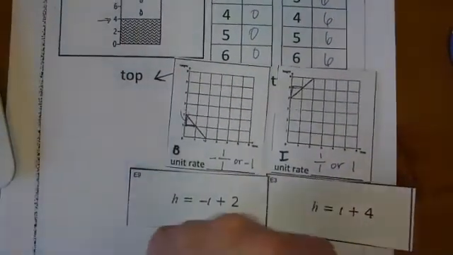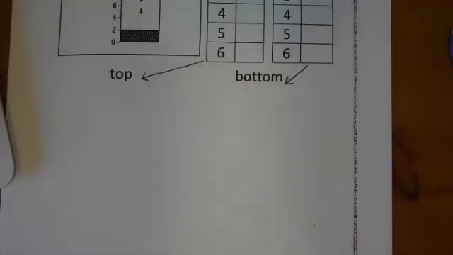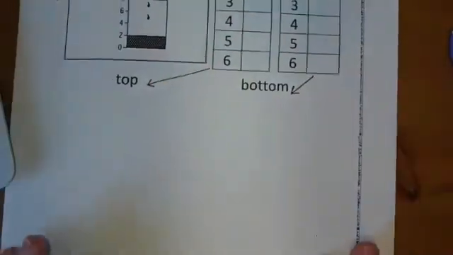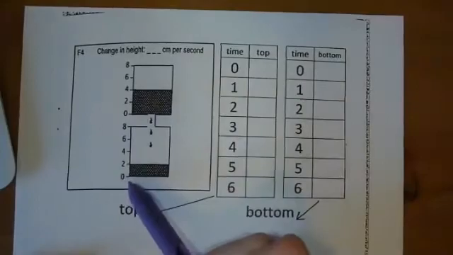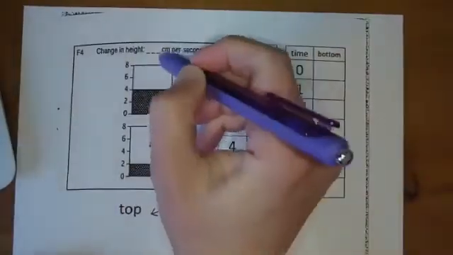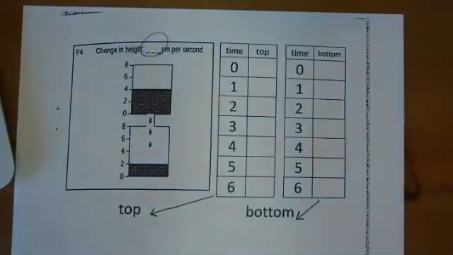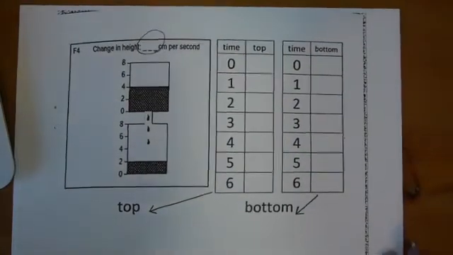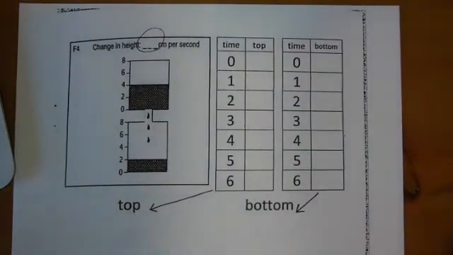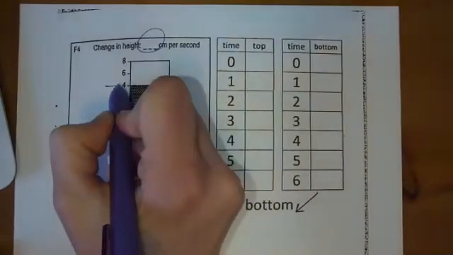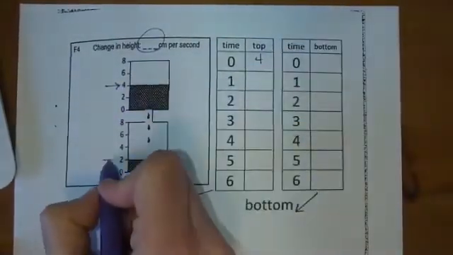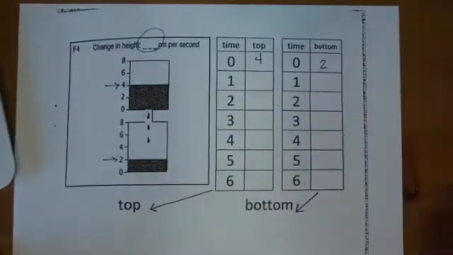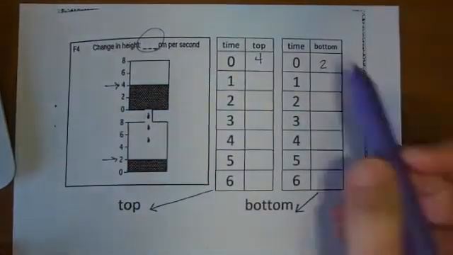We're about to go to the other section where there's some more blanks to fill in. So it's important you do these 3 pages first because you're going to have to use process of elimination a bit on the last 3 pages. So here, you've got your 2 water tanks, but the change in height, it's not filled in. We don't know how much is changing. So a little bit crazy, but we can do this. So let's first of all start by filling out what we can. We know that the top tank starts at a 4, and we know that the bottom tank starts at a 2. Okay, so now what else do we know?